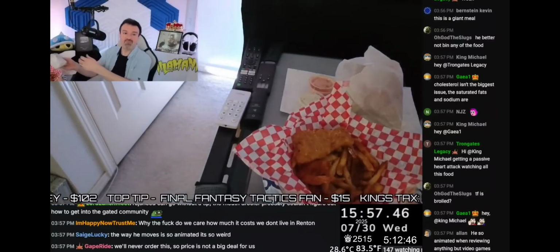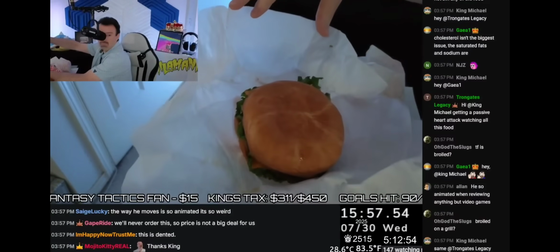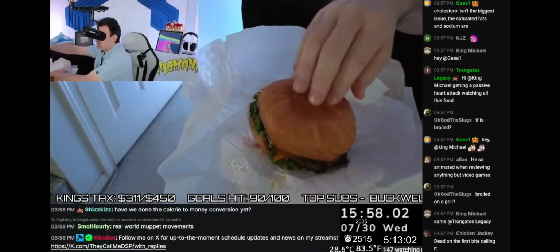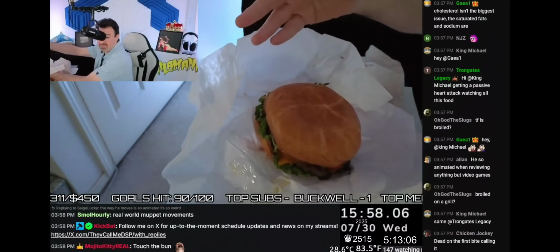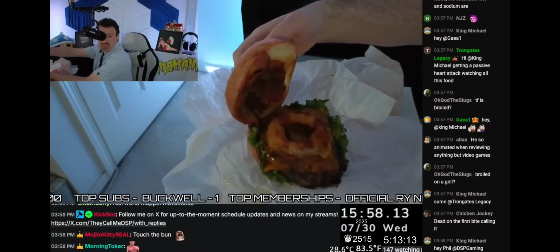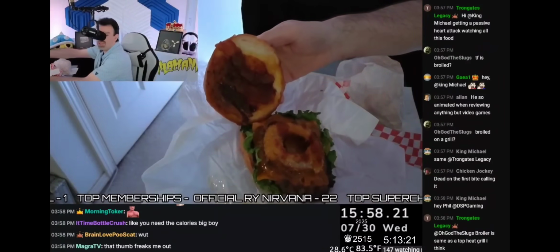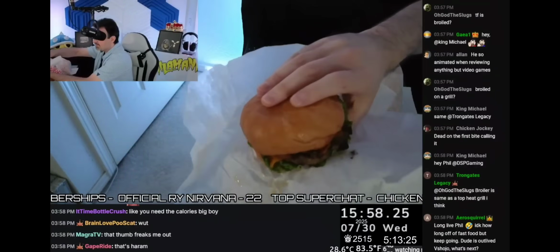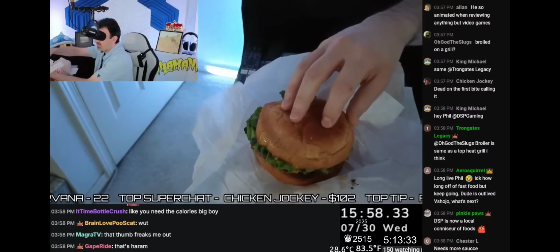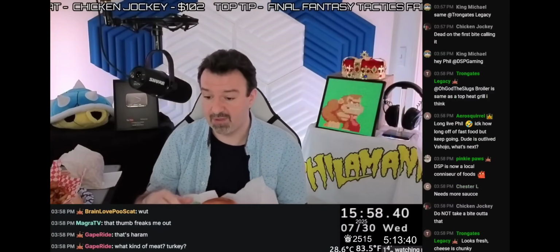Let's do this over here so you can get the close-up cam, okay? It's a different kind of bun. Is that a Kaiser roll maybe? I'm not actually sure what kind of bun this is. It's not brioche. It looks like it's baked at a bakery, like a bakery style bun. And let's see what we got on top of this guy. An onion ring. There's a ton of bacon on this. Look, there's three strips of bacon on the top there with barbecue sauce, an onion ring, cheddar cheese on your charbroiled burger. Okay? And then on the bottom, we got lettuce and tomato and pickles with some more sauce. So you gotta like barbecue if you want the Hickory barbecue burger, because they doubled up on the barbecue sauce on the burger. Okay?